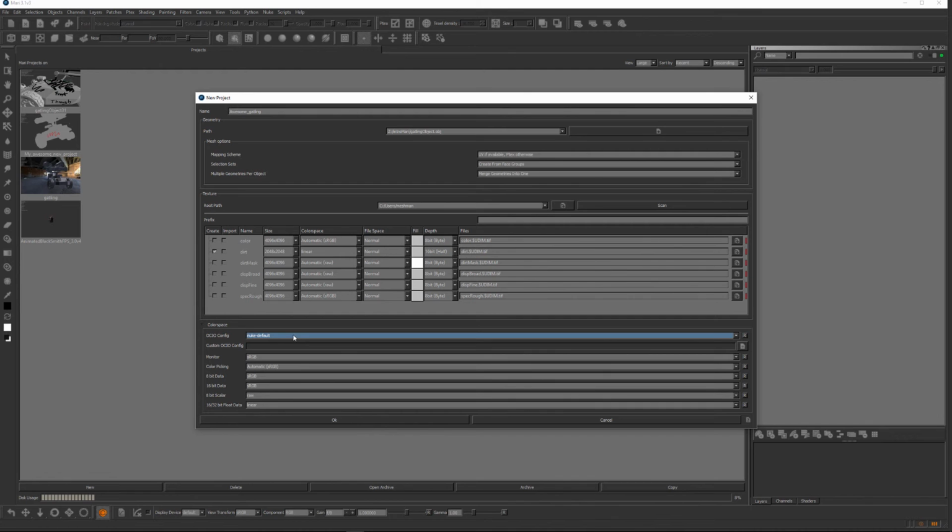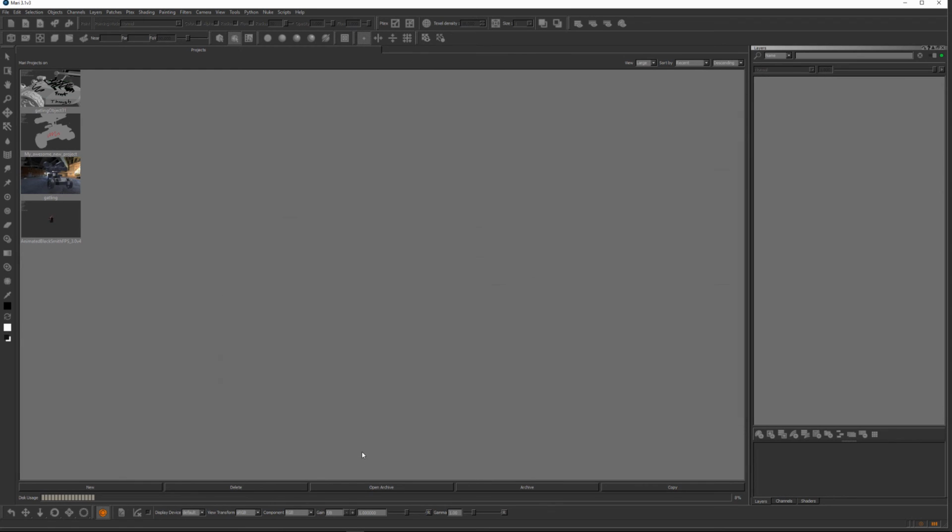So what happens if you load an sRGB image, for example? It will linearize. If it's a JPEG or 8-bit, it will linearize it when you import the image into the image manager. So you will paint with a kind of linear value. Let's hit OK, and now it should create your object and set up the channel.